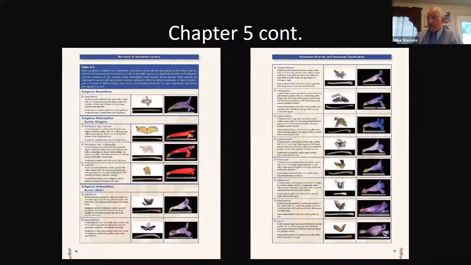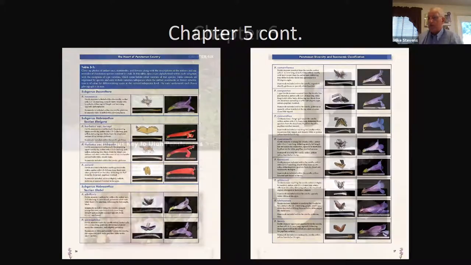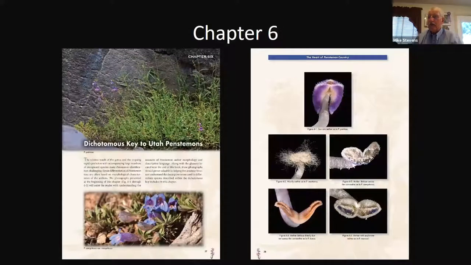And so over time, I and my colleagues put together a table in which we photographed everything in intimate detail, and then we described that in this table, making classification much easier. I've heard several people say, this is the most important part of the whole book. Then we do a dichotomous key. We try to explain some of the technical language, so we have an index and a glossary at the end of the book. I'll share some of that in a few minutes.